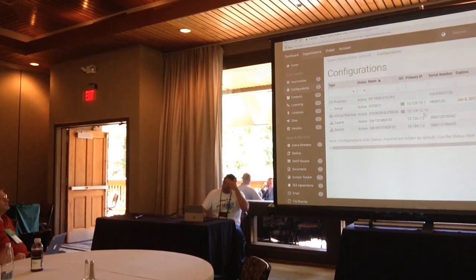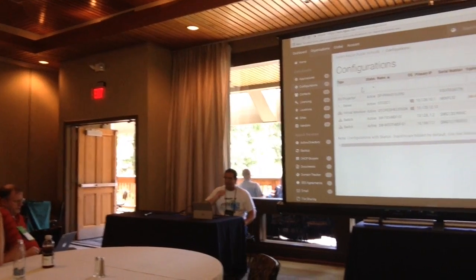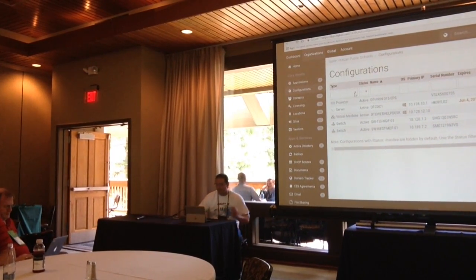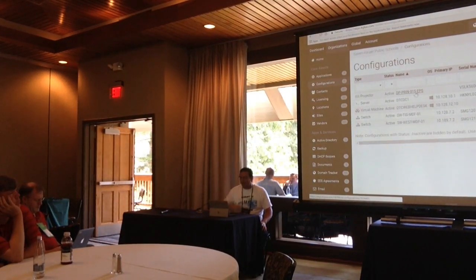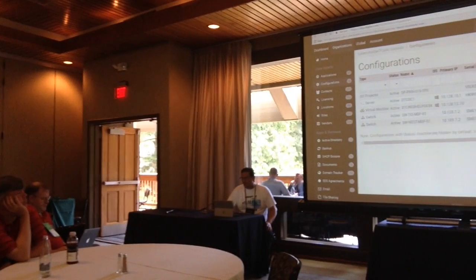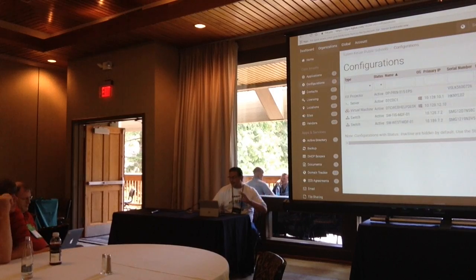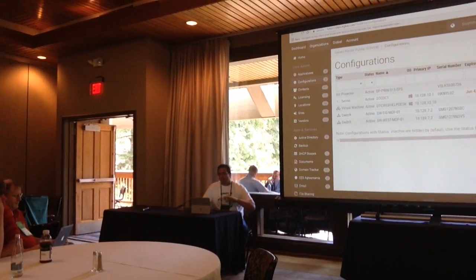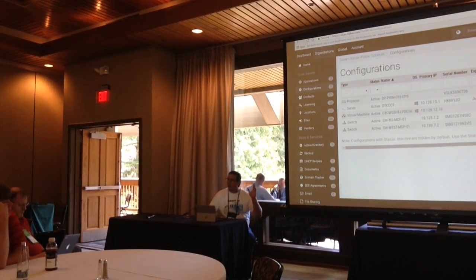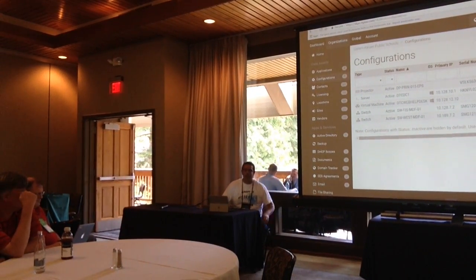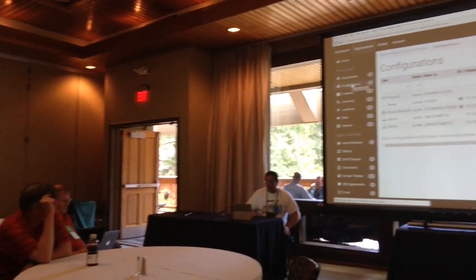All right. So with configuration, again, there's a few attributes, and you'll hear me say that over and over and over because that's what documentation is about. So you have a type, status. Obviously, most things have a name, IP address, serial number, expires. As I go through this product, I'm going to tell you the good things and the not so good things. So the configurations are set in stone. You cannot modify the different attributes on your configurations. So that's something to keep in mind, is they are what they are.